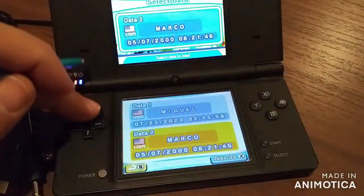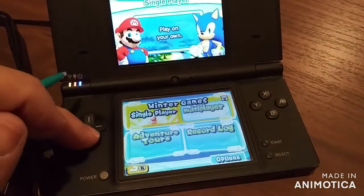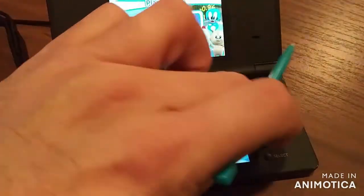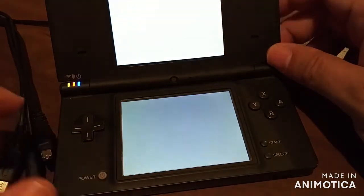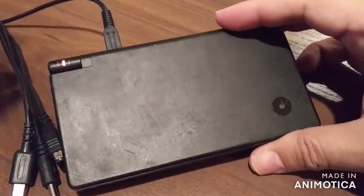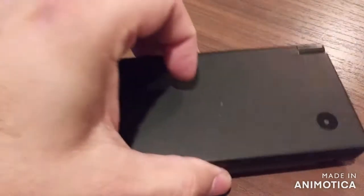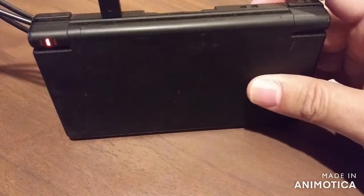Touchscreen's good. Yeah, we're good. I'll do a count of how many that work at the end and how many didn't work. That's crazy though. These were, like I say, as is, not working, and so far we've got quite a few that are working fine. Just need a good cleaning.